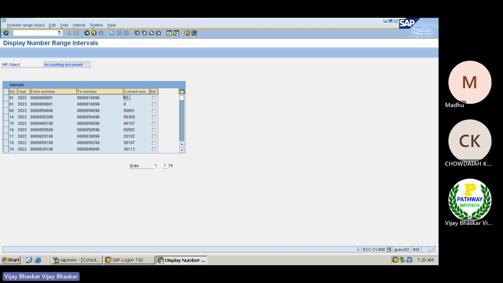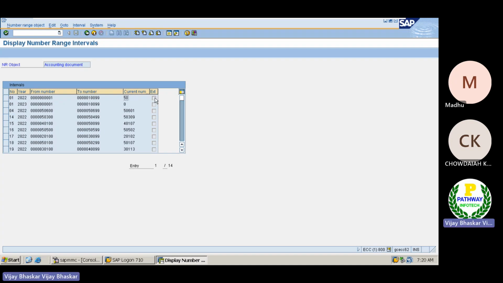At the time of posting, the system automatically allocates the next number for the next document. 51 will be allocated by the system automatically. This is the internal number range; the system itself picks it up.